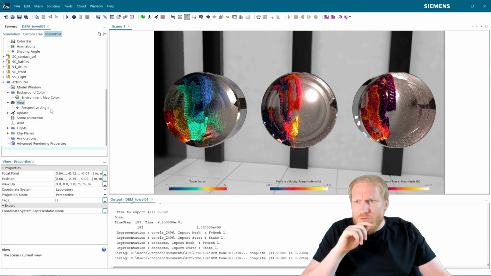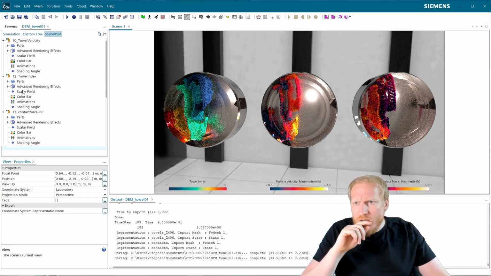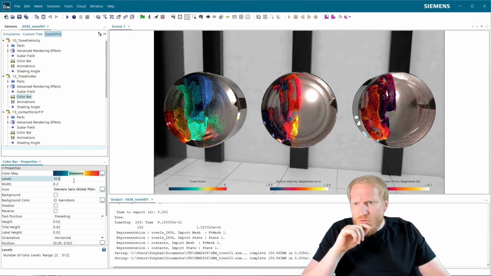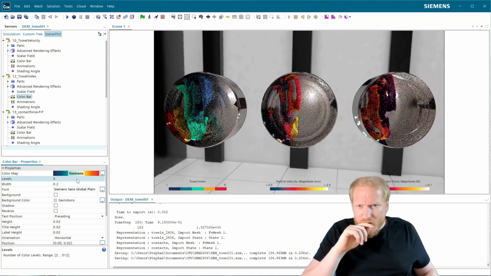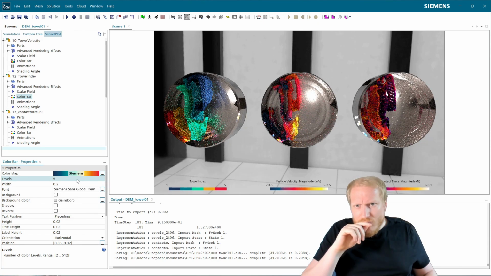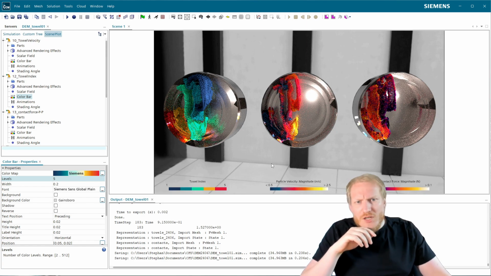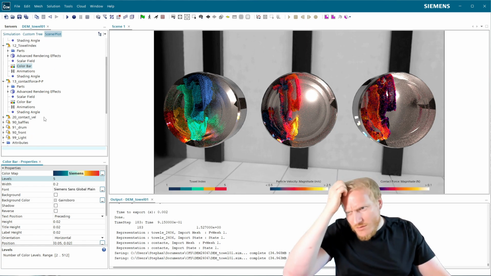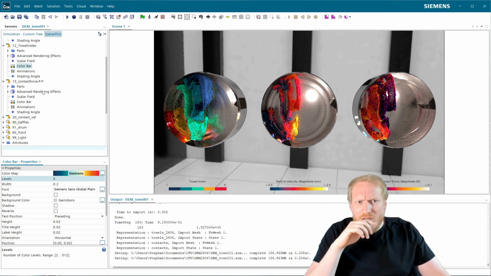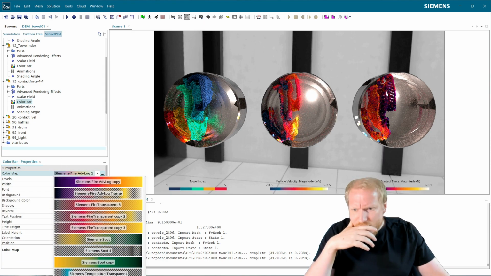This one needs to go for towel index. This color bar only has 5. And the right one needs to be changed. Contact force, color bar.